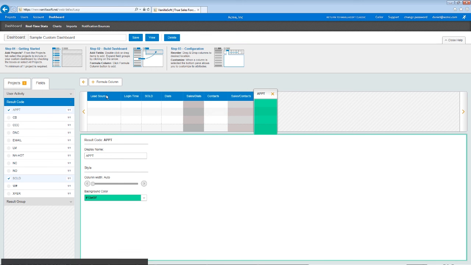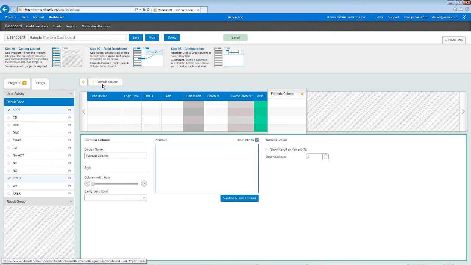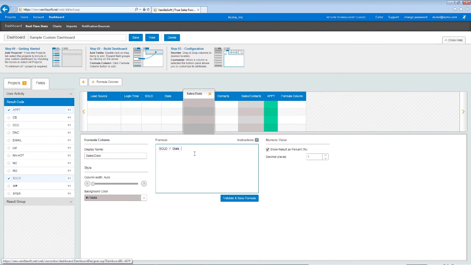And we can build in formulas as well. If I want to make that a KPI, I can do a basic calculation just like I did with sold divided by dials here. So you can very easily, very quickly build these custom dashboards out, and then again, view them, pop them out, and just leave them up throughout the day, use them as a reference periodically for different time periods, et cetera, et cetera.